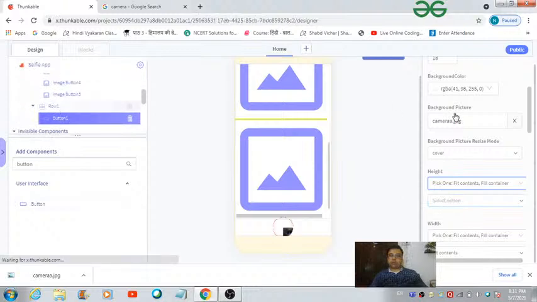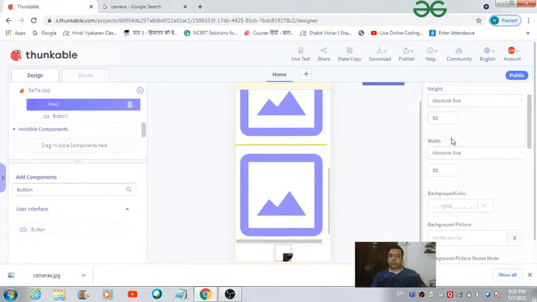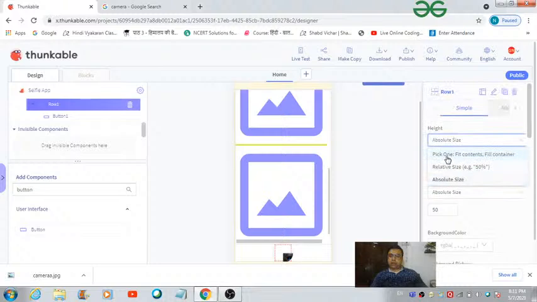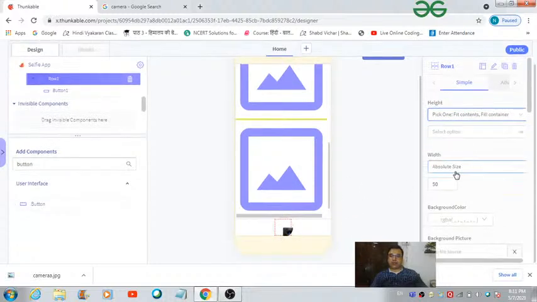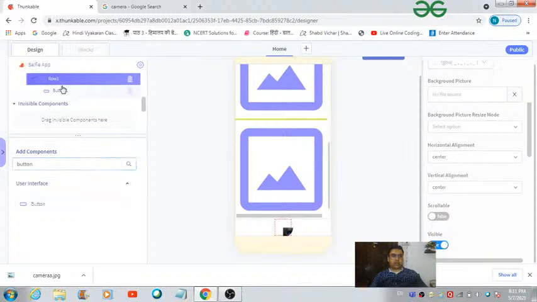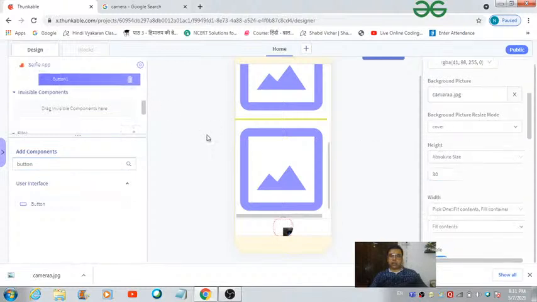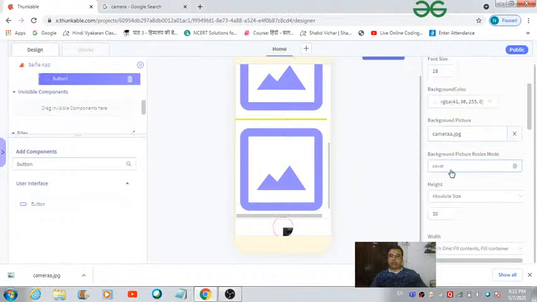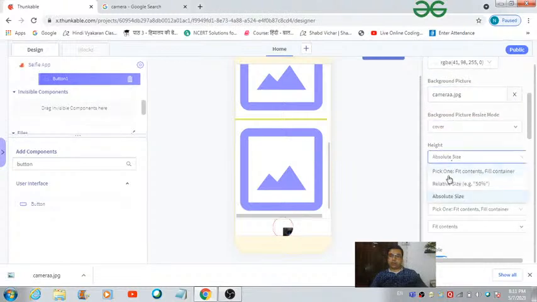Let's go back to this row and change this to pick one, fit content and fill container. I think this will give us the correct output. Okay, and then we can go to this button and change this one to fit content.